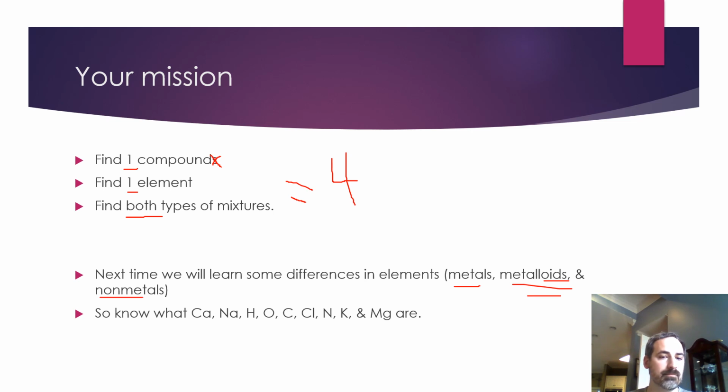So what you need to know next time is some elements. Ca is calcium, Na is sodium, hydrogen, oxygen, carbon, chlorine, nitrogen, potassium, magnesium, and we can put in iron, since we already seen that one. Now when you see these, notice the first letter, even if it's only one, the first letter is always capitalized, and the second letter is always lowercase. All of these are. Otherwise, you're not representing elements. All right, and that is it.